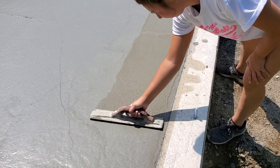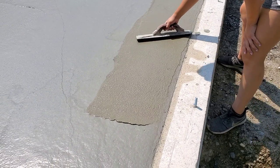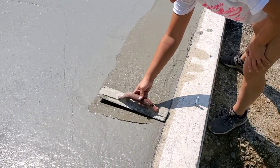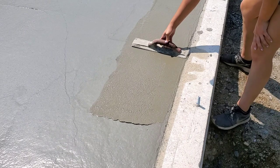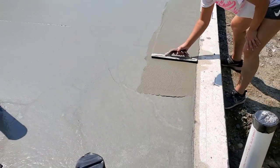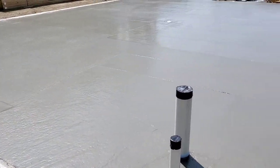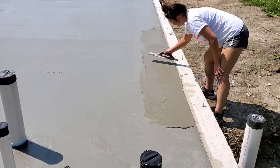When it's hot like this, when it's 85 degrees out in the sun, you got to try to stay ahead of it. So anything you can do in advance of power troweling, you want to get done and get it as good as you can. And then once you get the edges done good, then you can just get on it with a power trowel and then come back and hit them again after that.